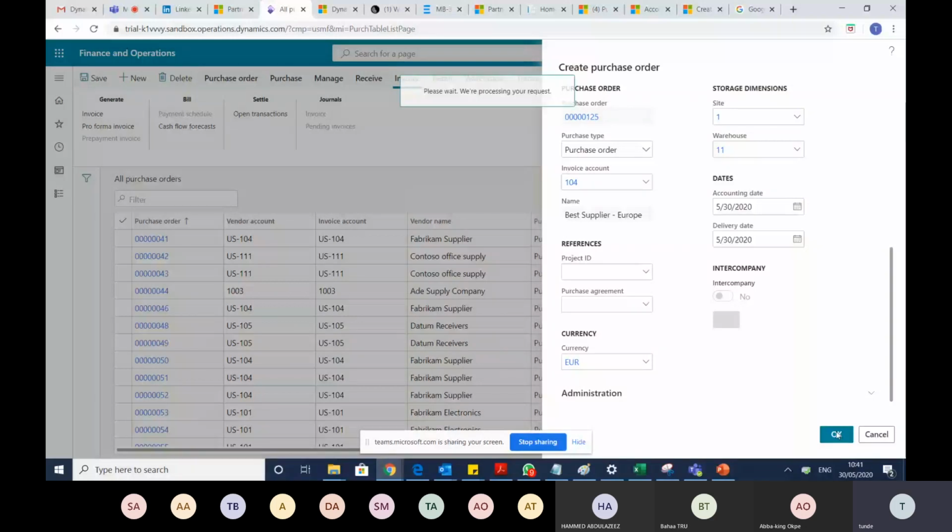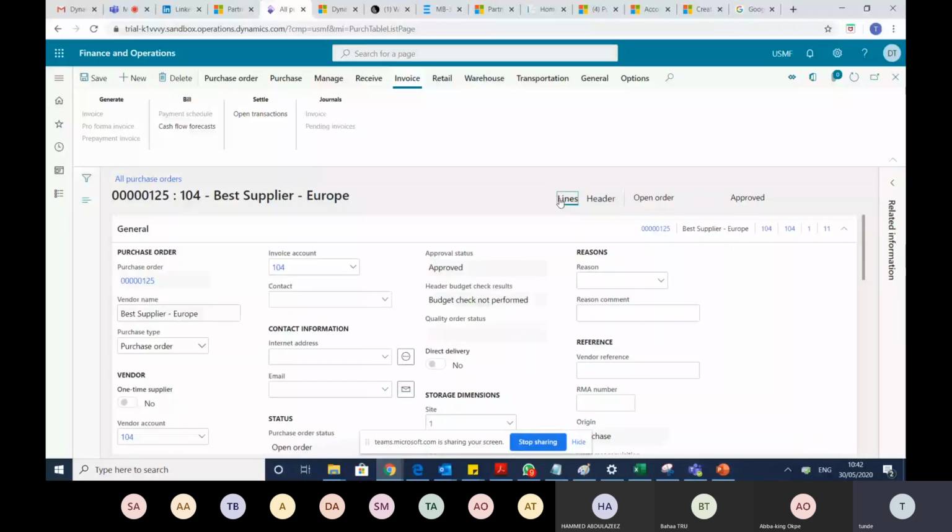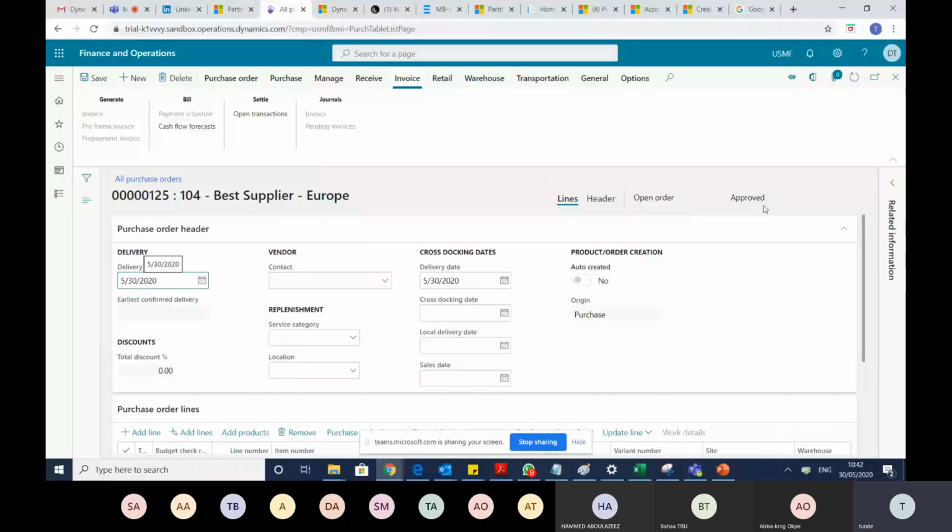So we have created a PO. In a minute, that should come up. Okay, so this is our PO. This is a line detail for our PO, and we also have what you call a header. So you have a header and you have a line, and down here you also have your open order, and it's also been approved.